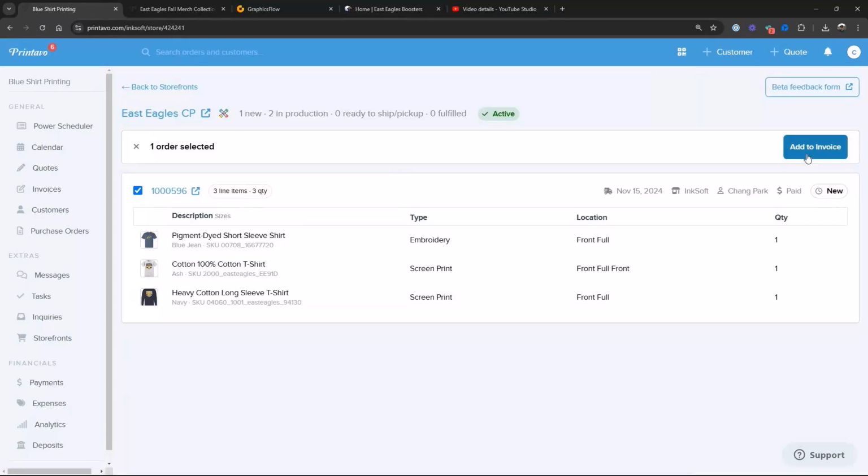Now, here's the thing about this particular set of orders. This could be an InkSoft store, and these orders are just flooding in over time. If you have orders that are going to flood in over time, you've got a couple of different options here. You could set it up so they all require approval, and they just sit in the InkSoft order manager, and as soon as you approve them all, they flood in here. Or you could leave them in here, and then when you're ready to process them all together, you could do that as well. But there's another option now.